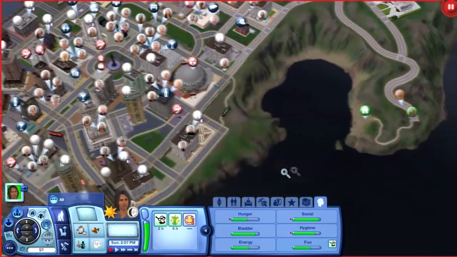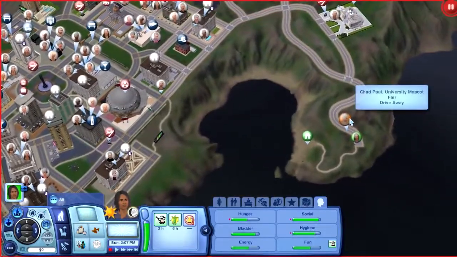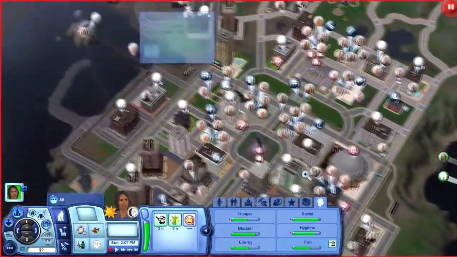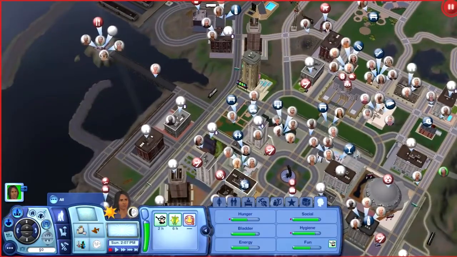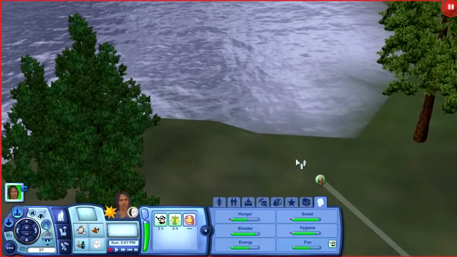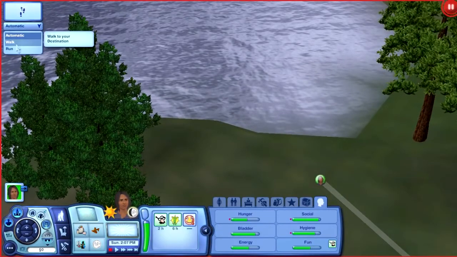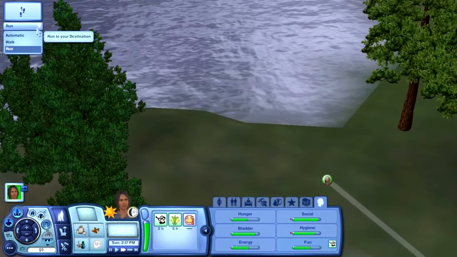Right. Okay, so what was I wanting to do? Fish some more? There's the mascot. He's driving away. Let's fish in an actual pond over here so that we can get some goldfish. Go here. Run. If we choose run, it should stop him from getting a taxi.